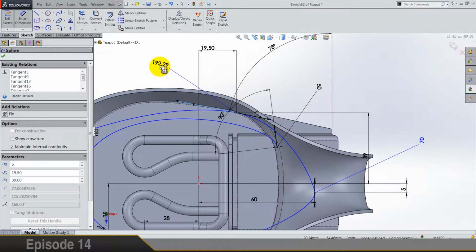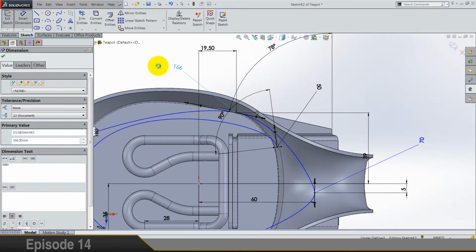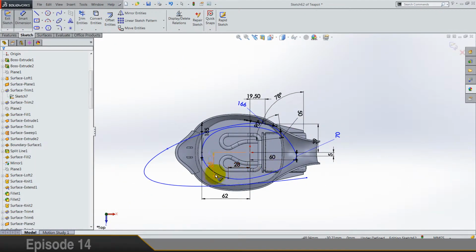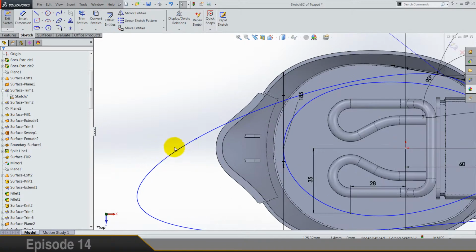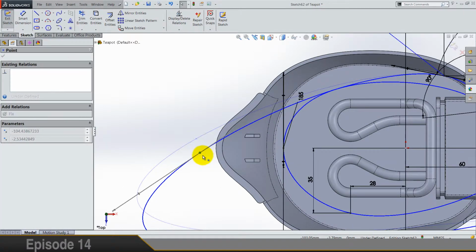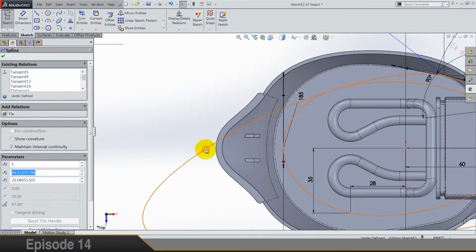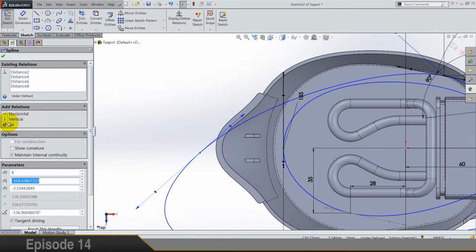This sketch looks terrible. So 166. Okay, it's totally messed up. Let's drag this point just a little bit down and make this control point vertical.